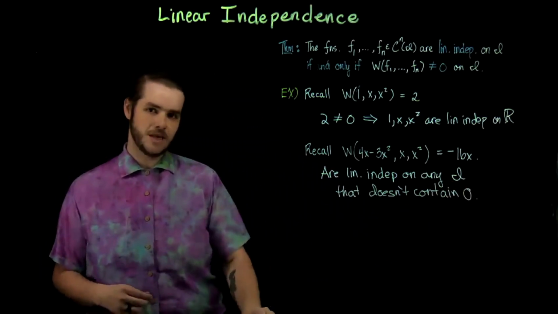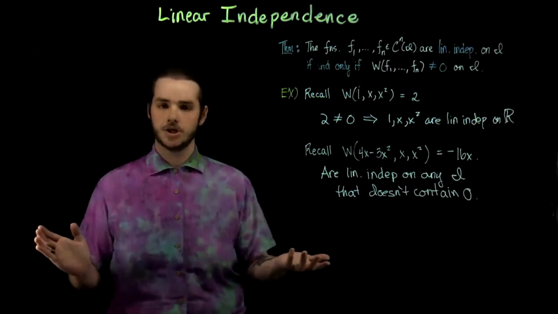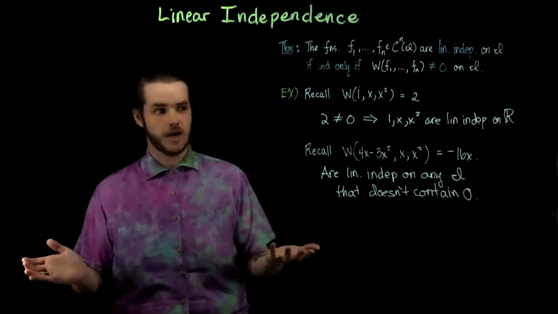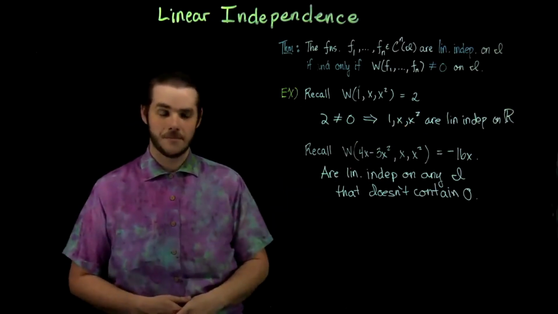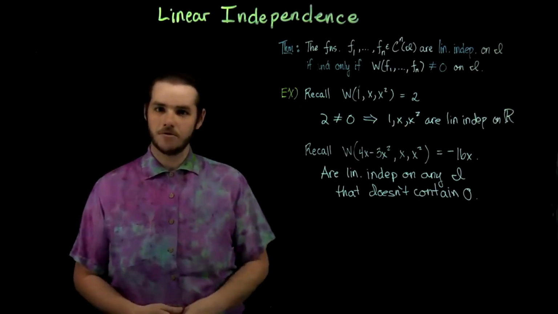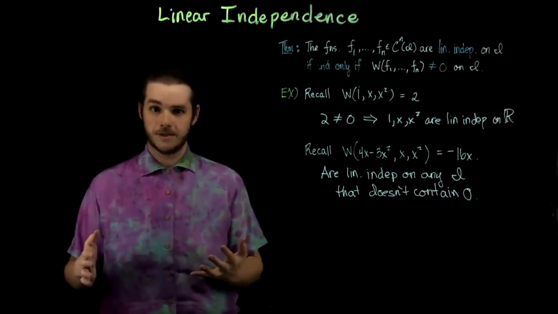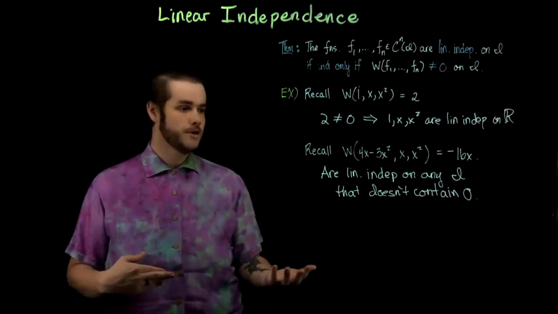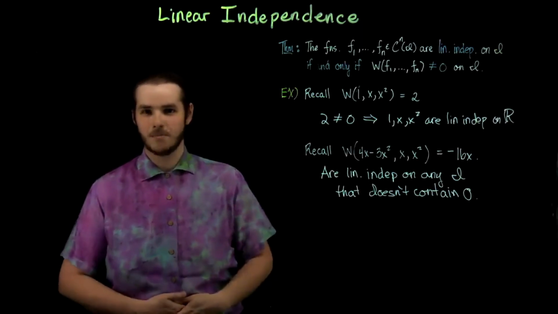While this might not be as elegant as showing, hey, look, this linear combination is non-zero regardless of which values I pick, it's a lot more straightforward to just compute the Wronskian and check. And again, this may not be as elegant as finding a really cool counterexample where you can linearly combine these functions to add up to 0, but this is still a brute force way to do it that's maybe a little safer.